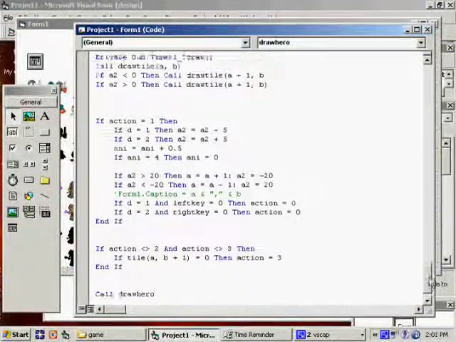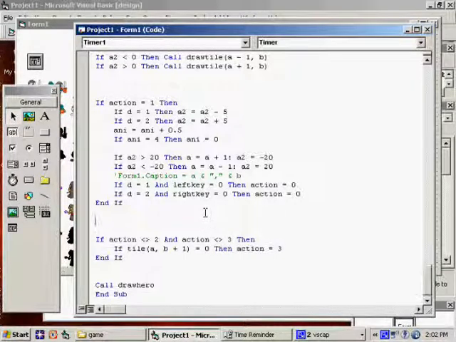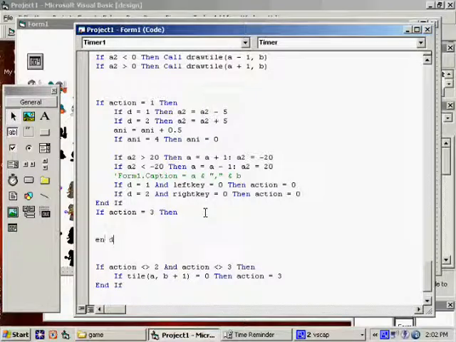Let's see here. We should probably put in some code for that. If action equals 3, then it's going to be a big block if. We should say that B2 equals B2 plus 5. I'm assuming you should fall about as fast as we run, at least. I mean, the number worked out good here. The tiles are 40 pixels wide and tall, so at least 5 is a good way of dividing it up.